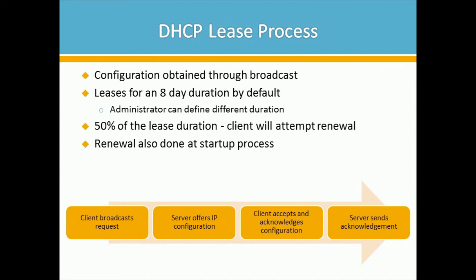Now, what happens with this lease process is every time the client reboots, it's going to look for the default gateway. If it can't find it, it's going to resume the entire renewal process again, even if the lease is not up. The reason for this is a lot of computers, like laptops or mobile devices, move from network to network. So if you reboot it, it realizes by the gateway that it's no longer on the same network, therefore it's going to start the whole process again.